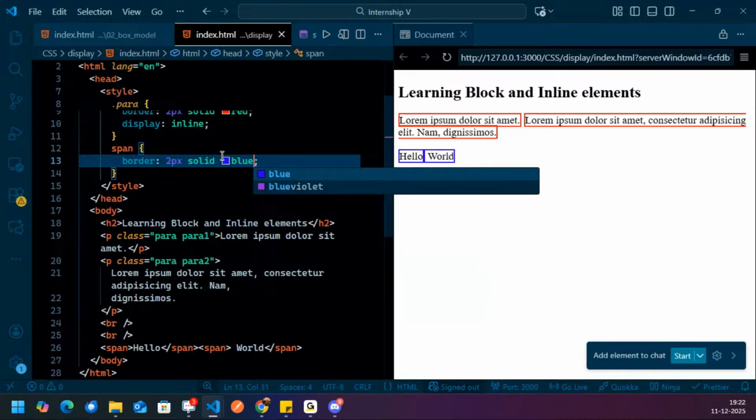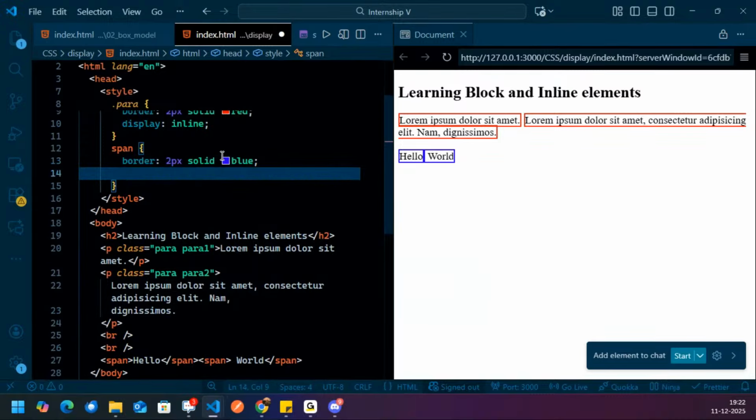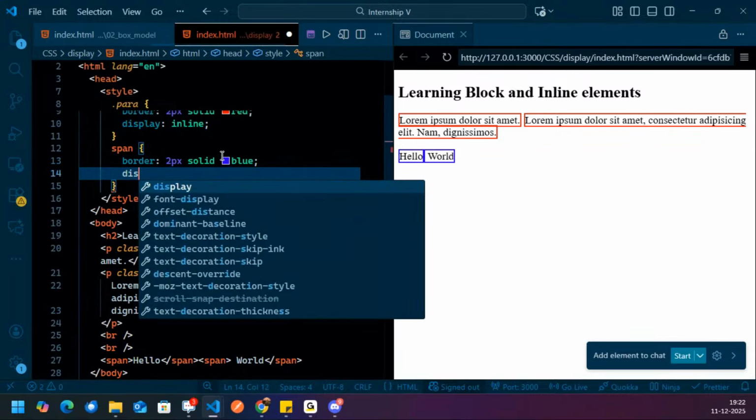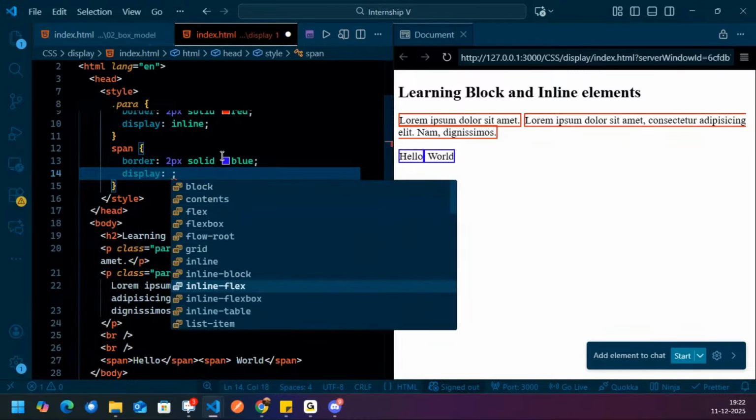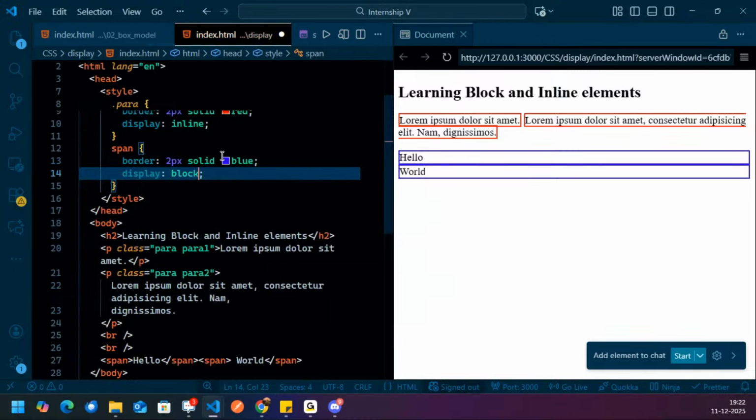Do you think any more inline elements exist? And if you want to make it a block-level element, you can write the display property and set it to block. See, now they are block-level elements.